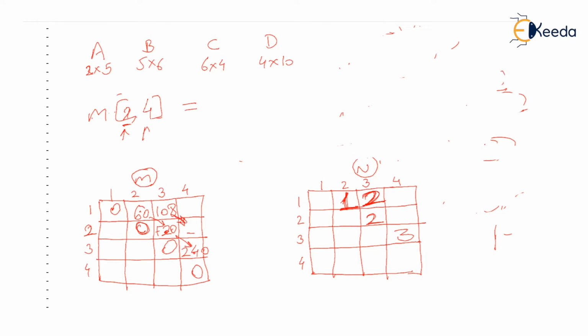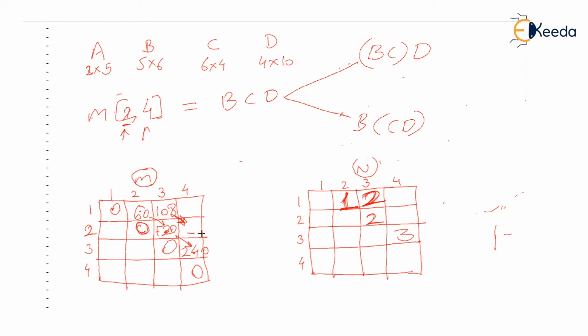M24 means what? We are given 3 matrices BCD, 2 to 4, isn't it? BCD is given. Now, what are the possibilities? How can you multiply BCD? There are 2 ways again, isn't it, of parenthesization. The 2 ways are, first, you can do BC, then multiply with D. Or you can first multiply CD and then take the result and multiply it with B, isn't it?